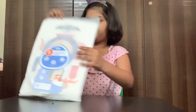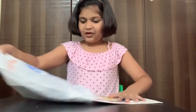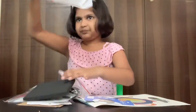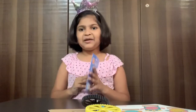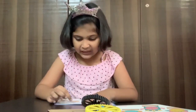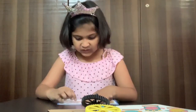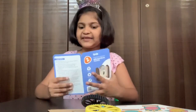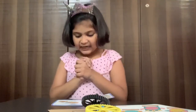So the second activity is mechanical clock. All of them came out at once because of the big things. These are the ingredients. Now let's start the activity. This activity is about assembling a mechanical clock and observing how the gears work. Learn to tell time. Oh, I think this is nice. I don't know how to see the time. Maybe I'll learn today. Let's start it.